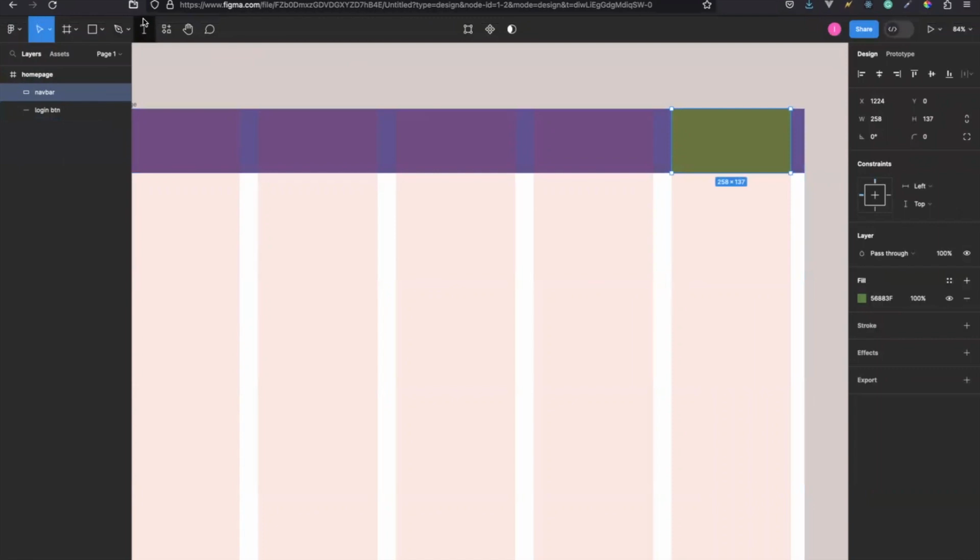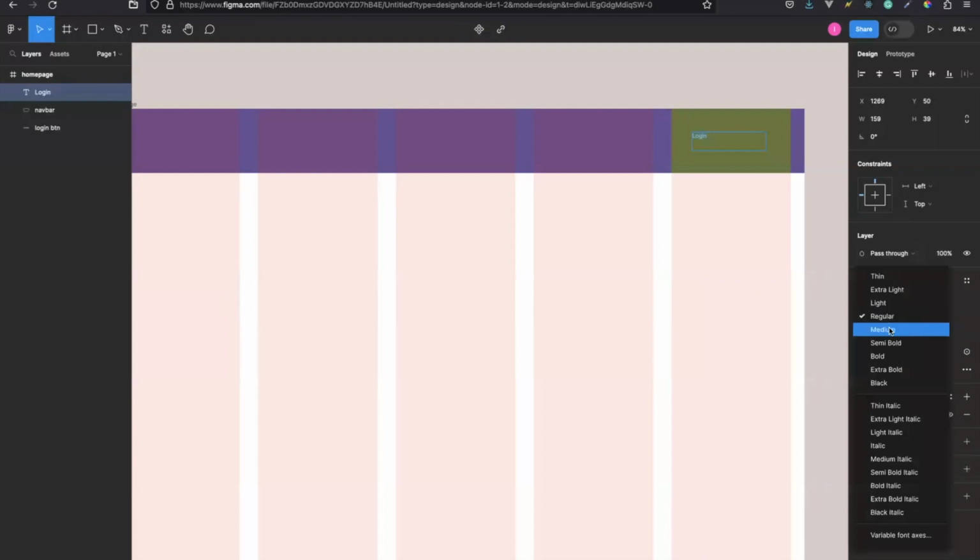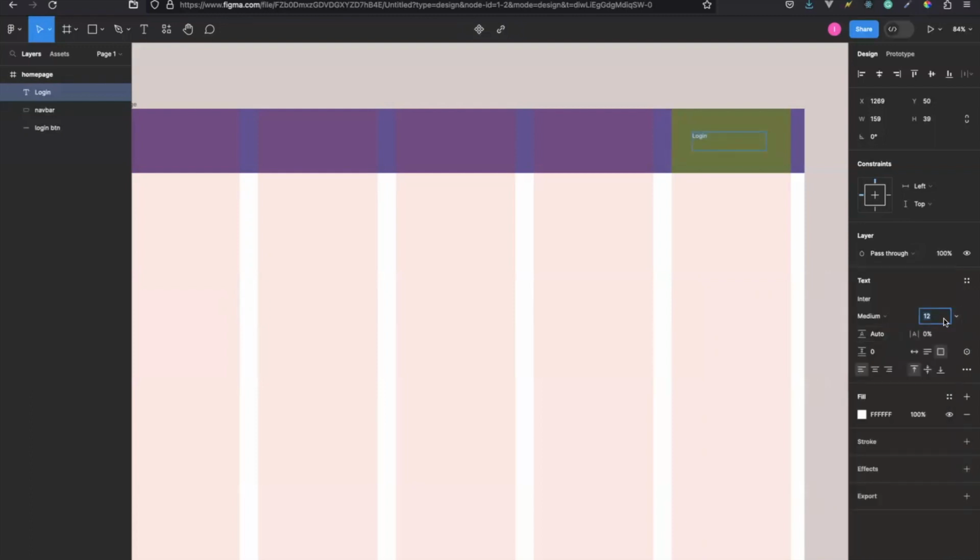So we come back here, we pick the text, bring the text here, we say login, and with this text we've brought, we can come here and adjust the text. Say it is regular, we can put it to medium, we can adjust its size, give it 28.